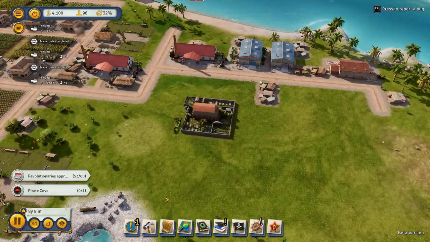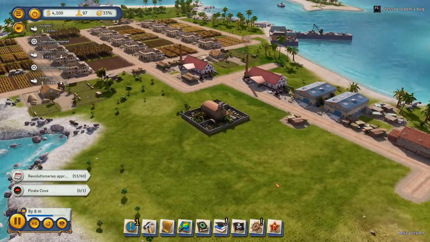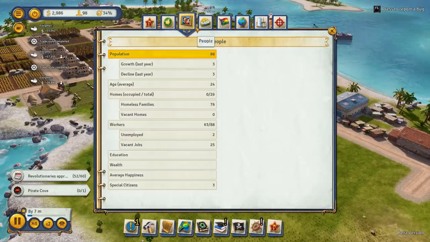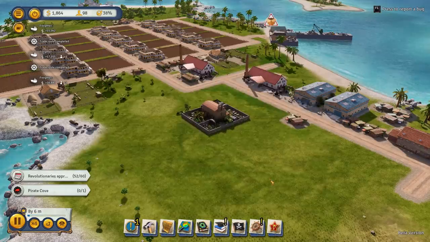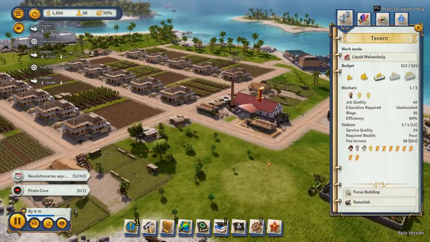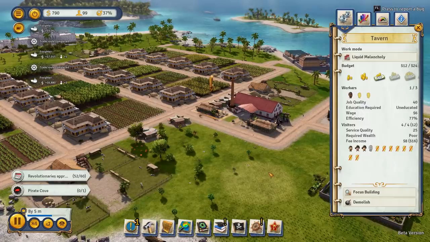Okay. So we had 5 on the fun and 6 on the healthcare. We want to try and improve that. So, let's have a look. Probably 4 and 5. It's going down. Hopefully, over time that will go up. Yeah, we got some people using them. We need more people actually working there. Would be kind of nice.